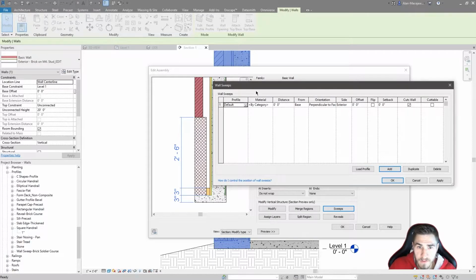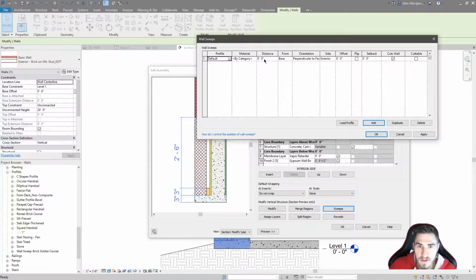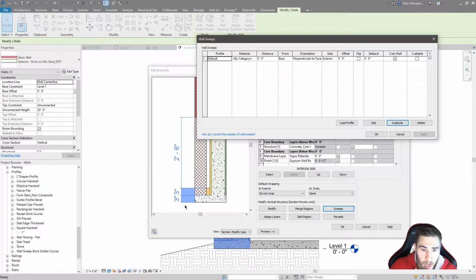Let's expand this further. We've got a distance of 0. It's from the base or whatever, so all of this is fine. But let's go ahead and hit apply and see what happens. Well, we get this giant box down here that is applied. And so that's all based on this profile, which happens to be whatever the default is. I don't know if it's 3 inches by 3 inches, or it looks like it's 6 inches by 6 inches at least. So that's a big profile, and it's a square, and it's nothing fancy.